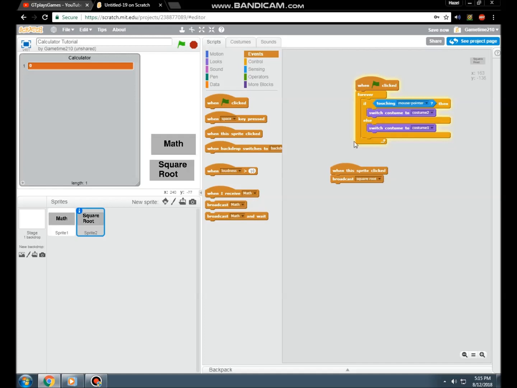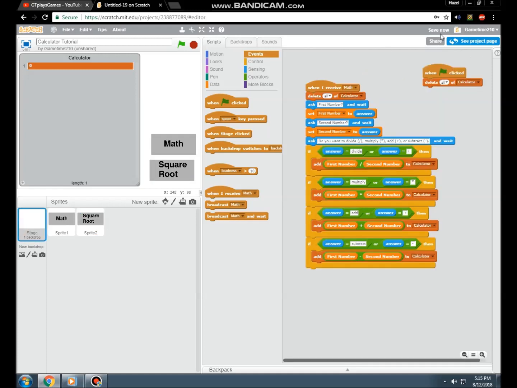So what we're going to do is when you type in a number in square root mode, it's going to calculate the square root of the number you typed in, if that makes any sense.